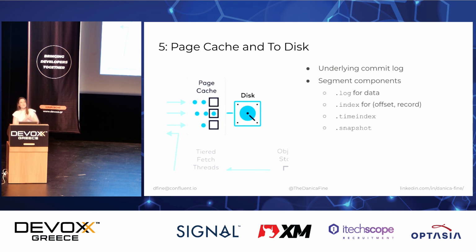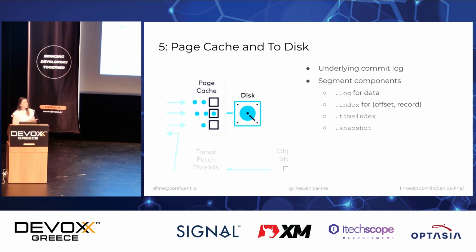It's these 4. So we have the .log file, and this is where the actual events are stored. The second is a .index file. And so when you write an event to the .log file, you don't always write a corresponding index value, just for efficiency. But the index is just going to say, here's an offset for that event, and it points to an event in the log file so that we can access it easily. We also have a time-based index in .timeindex, and same thing. For a given timestamp, it's going to point to the associated event in the .log file.